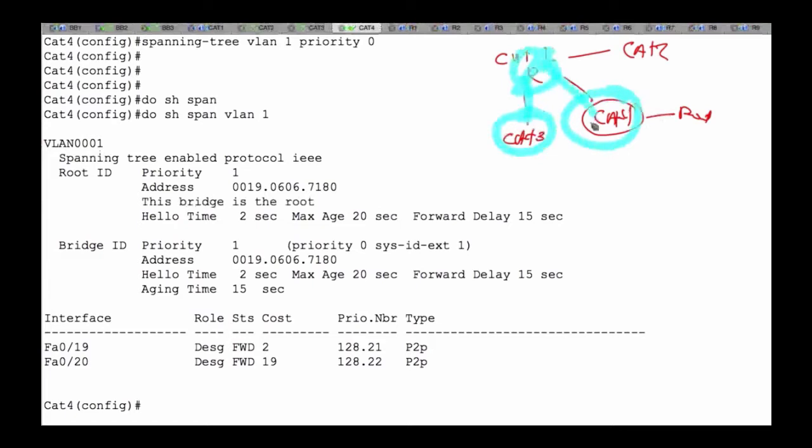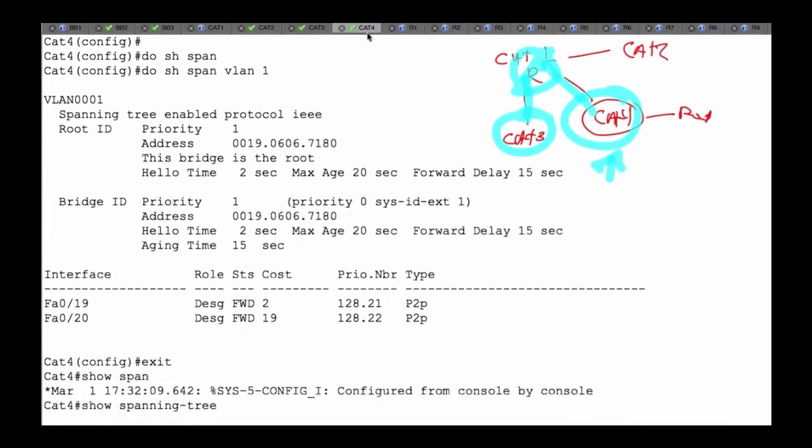That's going to be this link right here. We'll start from Cat 1. So let's go over to Cat 4 and take a look at the values we see here. So exit. I'm going to say show spanning-tree for VLAN 1 interface Fa0/19 detail.